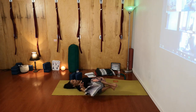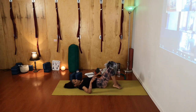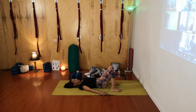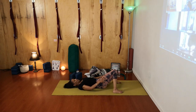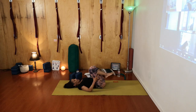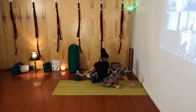And then bring it back to the center, place your feet on your mat, and you can take your blanket away and feet on the mat. Lift and tuck. Can even bring the inner knees together if you'd like for a moment here. And then let's bring our feet and knees up and roll over to your right and bring yourselves up. Perfect. So let's do Urdhva Dhanurasana.